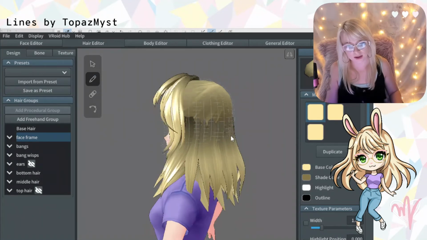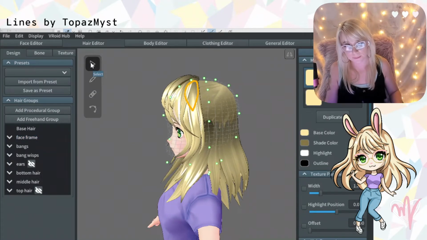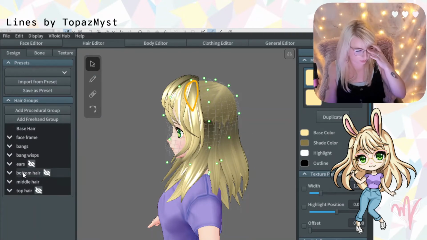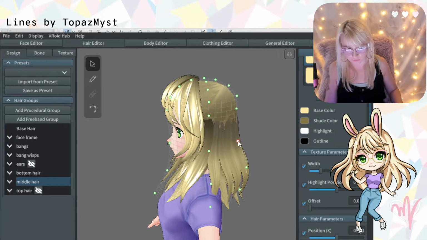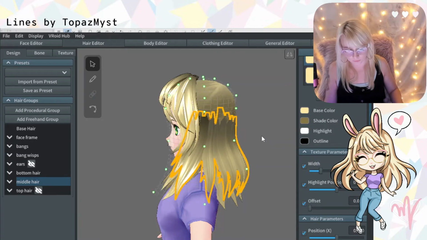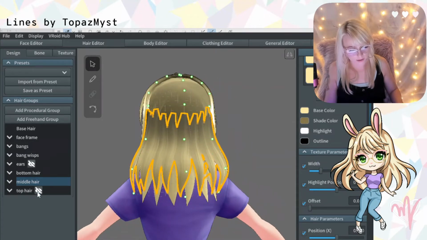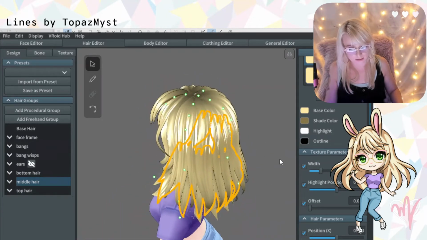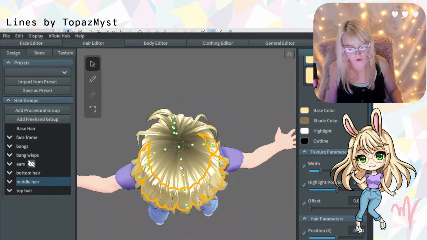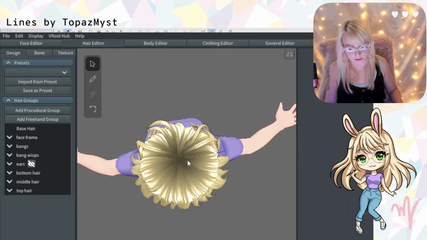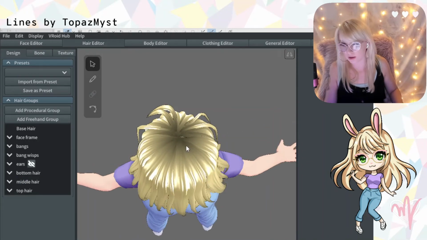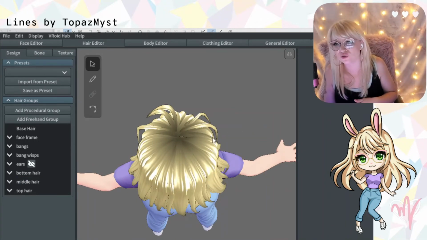But if the netting is wrong, just go to this and then you can move it around until it's right. Oh, I'm still on the wrong layer, but click on the layer and then you can change the netting to make it make sense. And then the top layer of hair is that. I had it all come out from the same point here in the middle. It's not perfect, there's a little blank spot, but nobody sees the top of your VTuber's head.